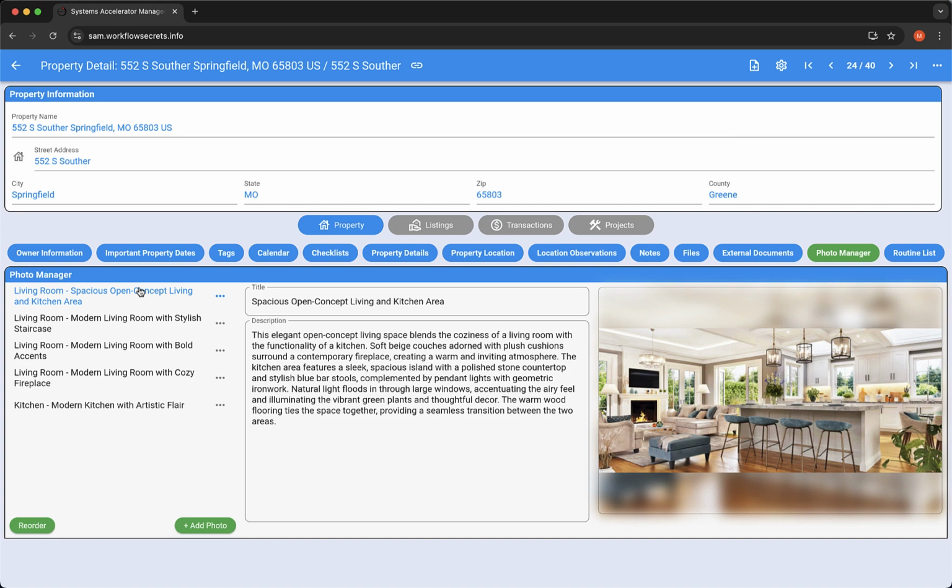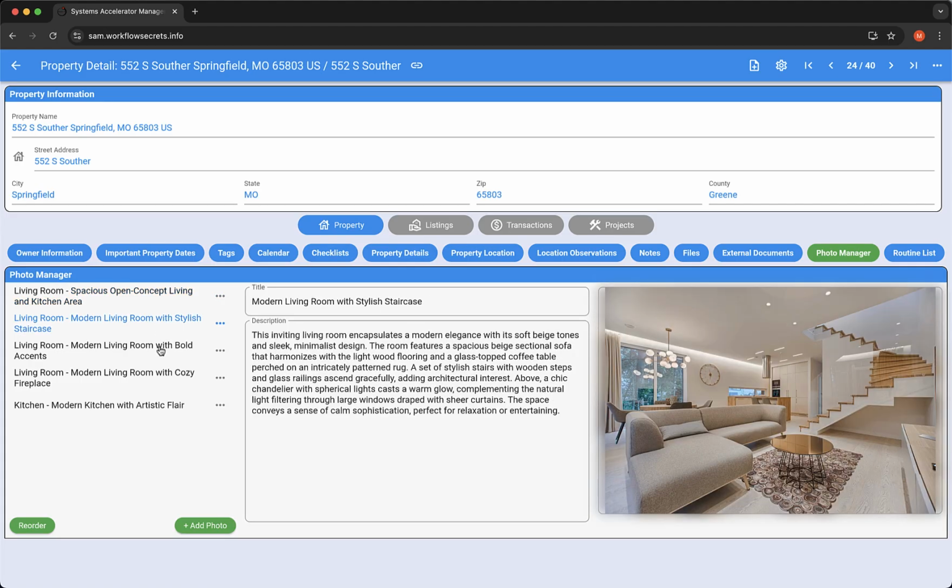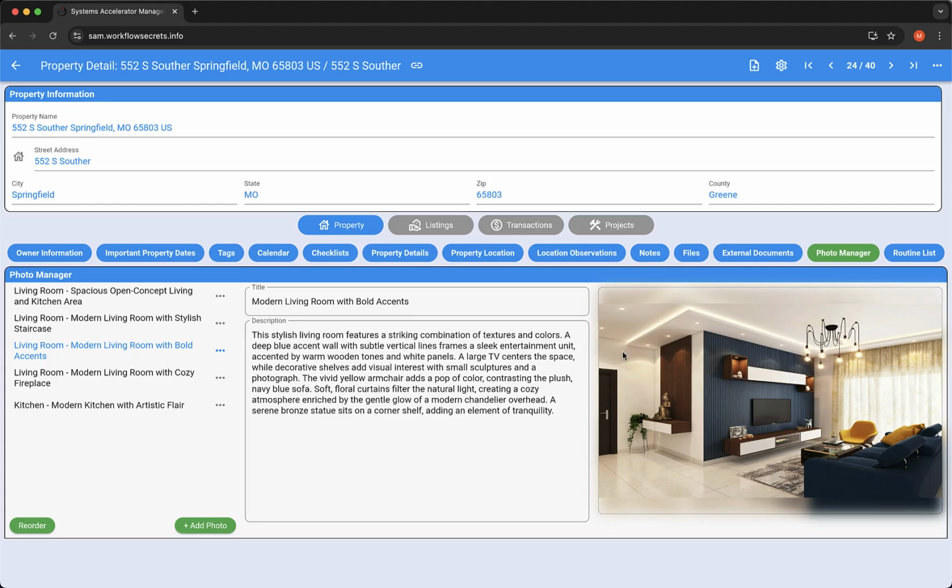Each photo was typed. Each photo was given a title and a description, all with the ability through AI and SAM to be able to analyze those photos and use them. Now, with those photos in, whenever you go to your listing, you go to the listing description area, it can actually utilize each one of these photos to help identify additional descriptions and stuff for the property and for the listing itself. So it's extremely useful.